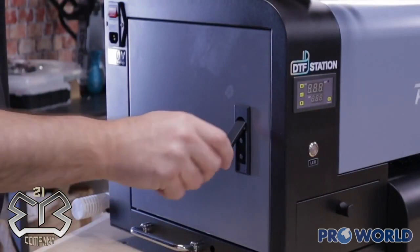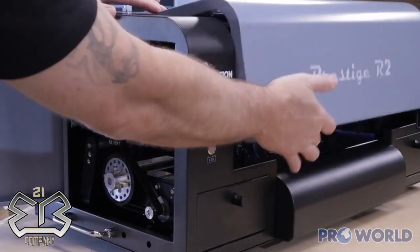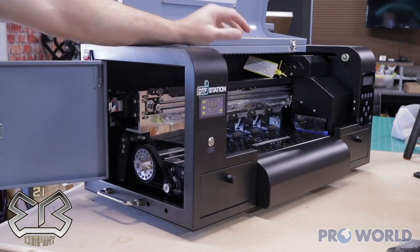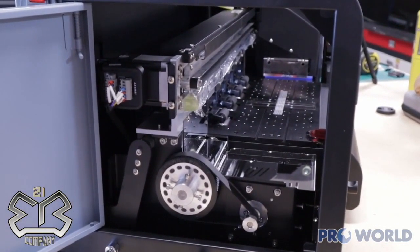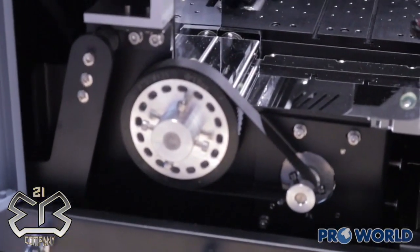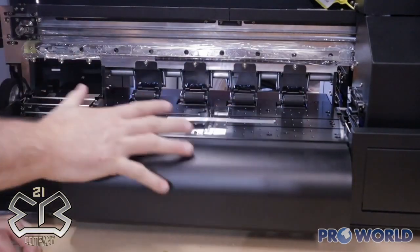So let's just start off with the side panels. The fact that you have these quick pull, twist and turn fasteners gives you complete access to the side of this unit. Now let's just open this up. Just the fact that you can open this up alone gives you access to everything right here in the front of the printer, but also access to the side. So you get a full-on look at the whole inside of this system, from the belts to the vacuum tray and everything in between.